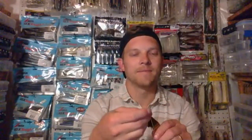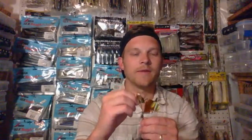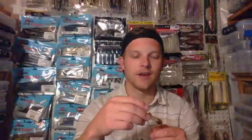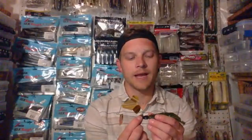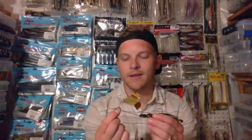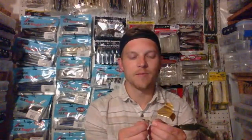So here we have a Chatterbait blade in gold. Now it's swinging freely, so I think it's going to get fouled up before the retrieve, you know, on the cast. This could be problematic, and I might need to put something like a piece of soft plastic up here to plug it in place so that it's not going to move very far. But I haven't really decided how I'm going to do that yet.